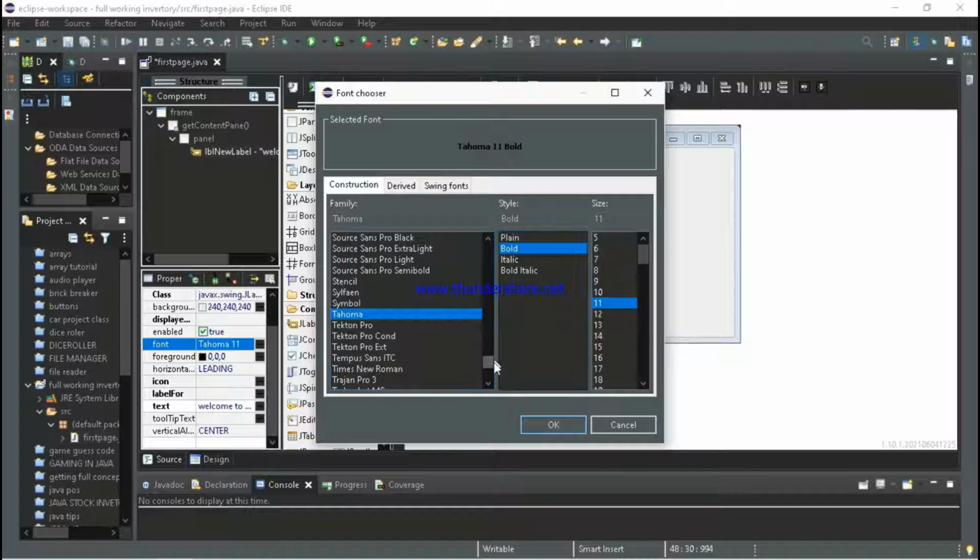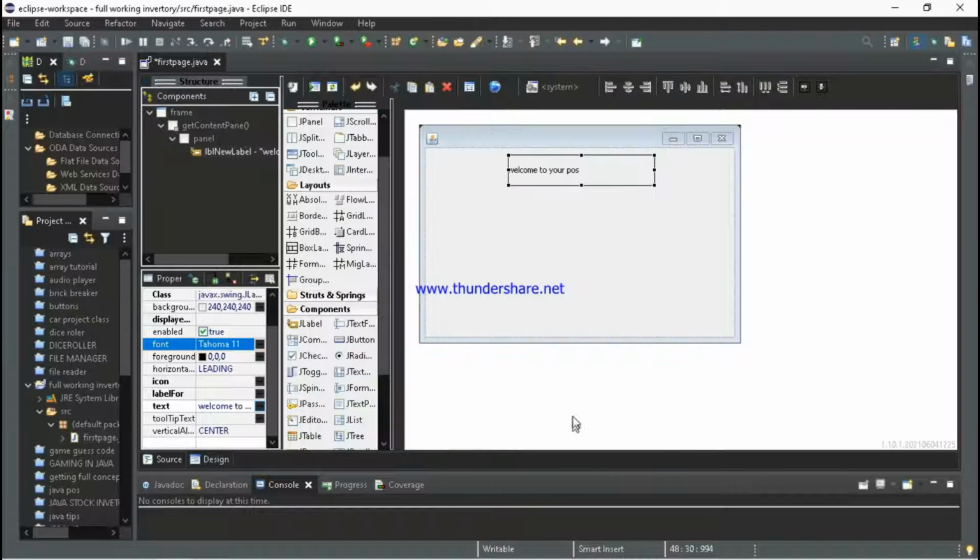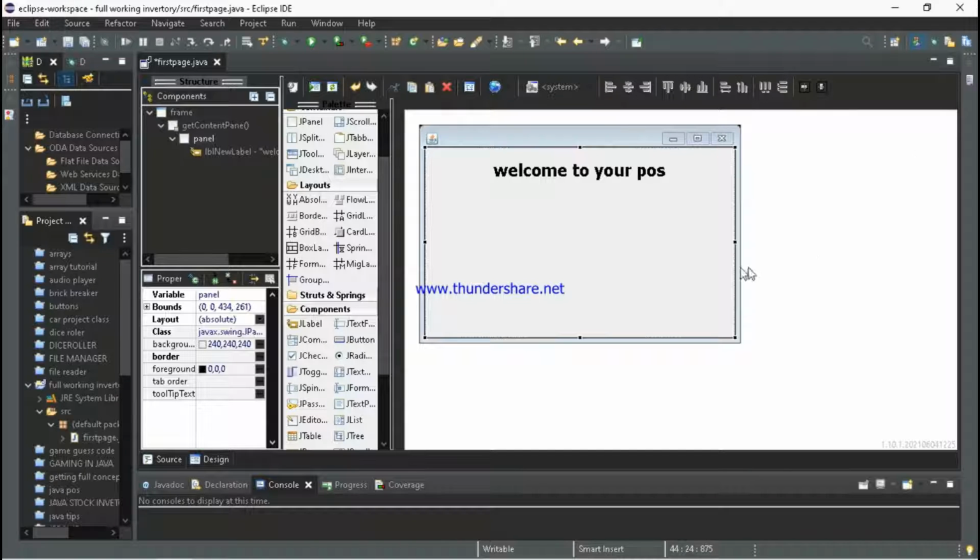Let's bold it, then change the size to maybe 23, then click OK. Then let's zoom in. Welcome to your POS.